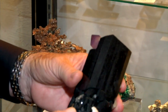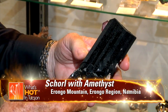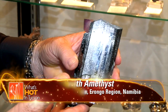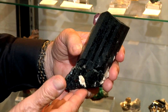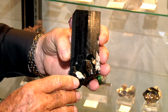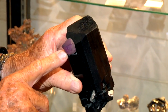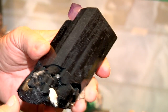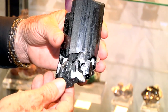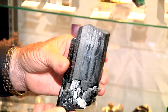Now, usually these come out, they're wonderful, they can be very brilliant and very interesting, but when you start getting combinations of other minerals mixed with them, that's not common. This is a unique thing because you've got a quartz crystal here, you've got feldspar here, and on top of that, an amethyst terminated crystal. Wow. I looked at this very clearly. It is intact. If somebody made this thing, he's a genius. You did a good job. Other than nature. It really is something. So you're congratulated for having a thing like this.